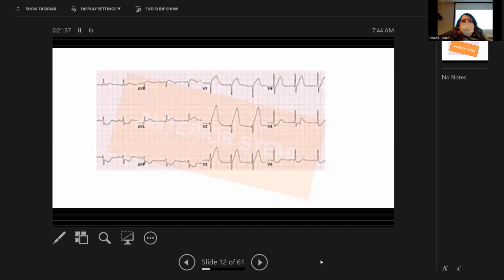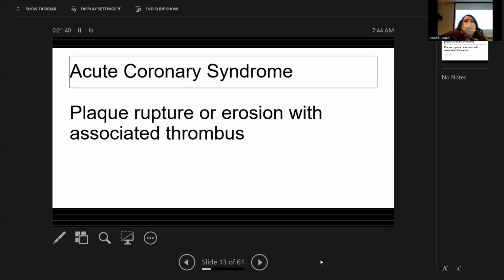So with acute coronary syndrome, we'll talk about the three things that encompasses, but it is usually a marker of plaque rupture or erosion with associated thrombus. Now, this is getting more and more complicated for us every day because of high sensitivity troponins. Even the last set of troponins we had was still fairly sensitive, and now we have even more high sensitivity troponins. That will make this a little more difficult, but when somebody comes in with symptoms consistent with acute coronary syndrome and elevated troponins, it is usually a marker of unstable plaque.